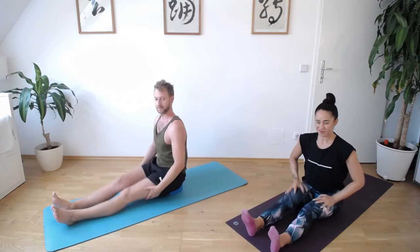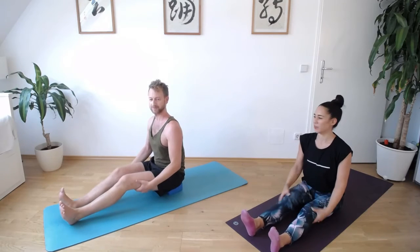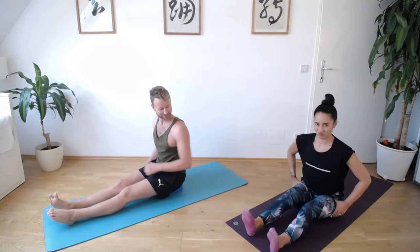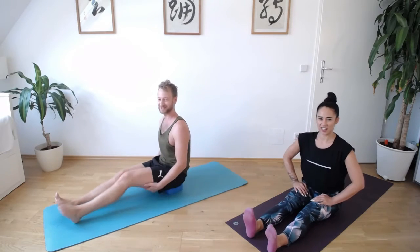And relax down, shake out a little bit. Variation of it. Are you okay? Yes, it's just my hip flexors. I work them a lot so I feel them in the sitting position.